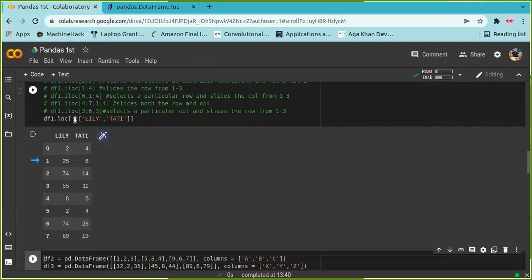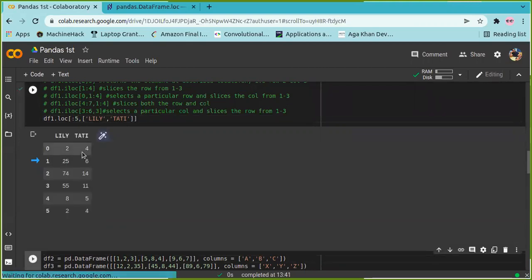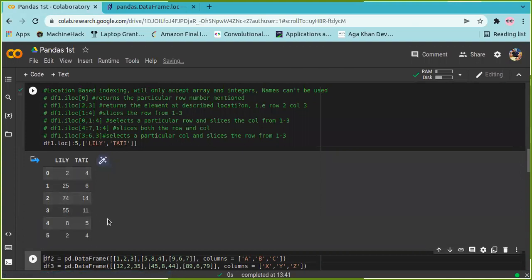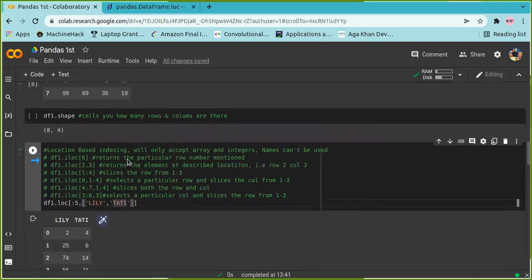So yes, this colon indicates all the rows, and this list of column names indicates only the columns that have to be returned. I can even take, for example, only the first five rows, and see here I have only the first five rows that way, and we can even replace this with any other class.